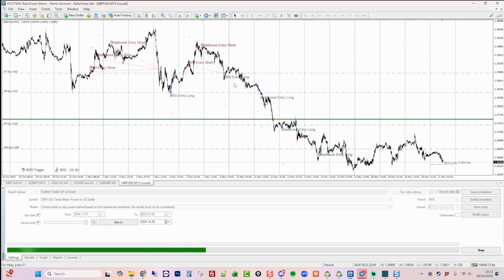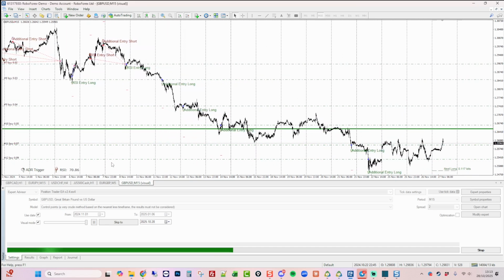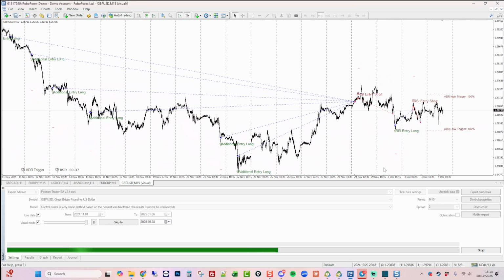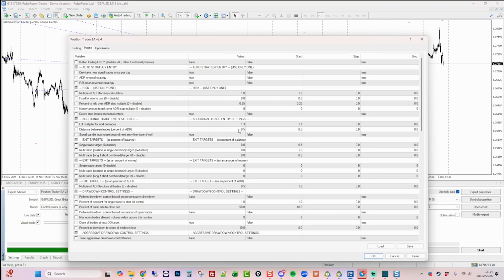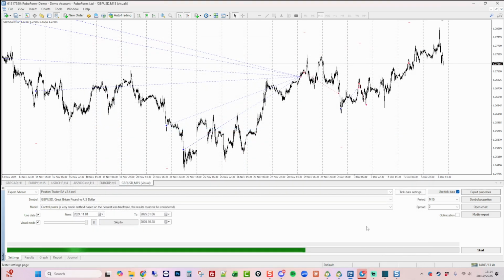And now we are in a long position where the market is squeezing against us. We've taken 6 trades in total here, and the market's pushed back up and exited with a profit. So that's a test with half an ADR distance between the entries. Now, if I move that distance down to 0.2, meaning that we're spacing our trades at 20% of the average daily range instead of half the average daily range, we'll see what impact that has on the overall trades taken.